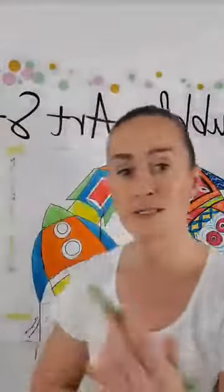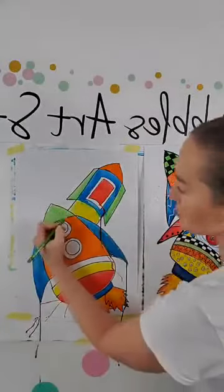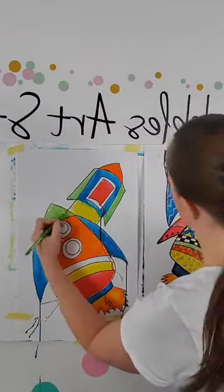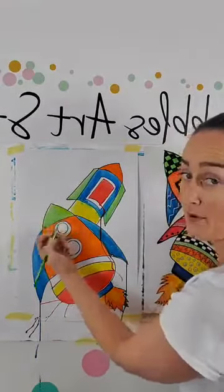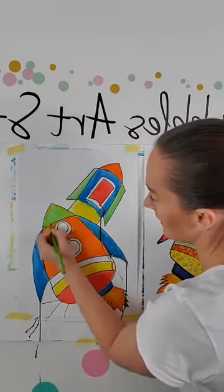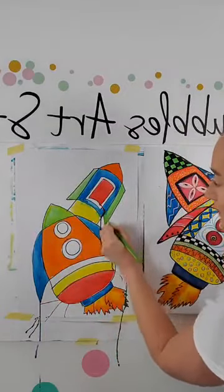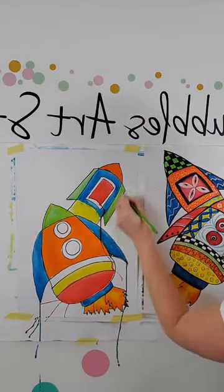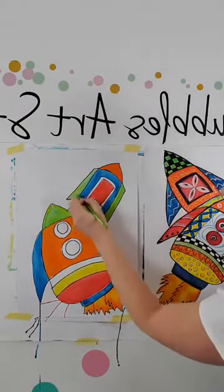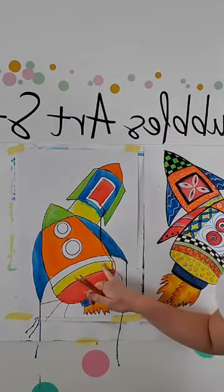Okay, right, I'm going to start with my green color pencil. And I'm going to shade over top and add some more colour just on my little green bits that I've got there, just to brighten it up a bit. Like so.